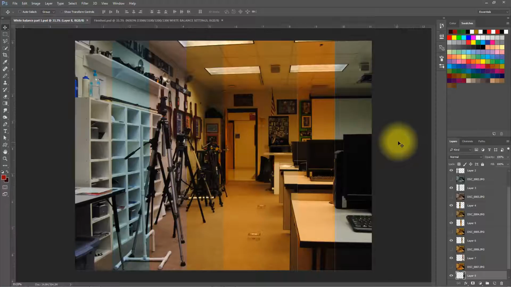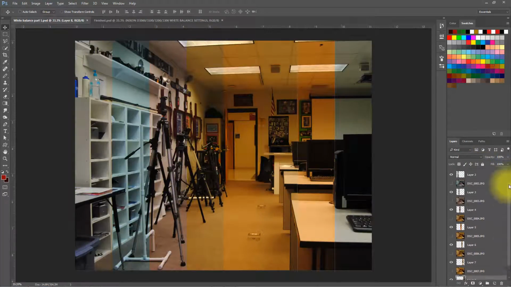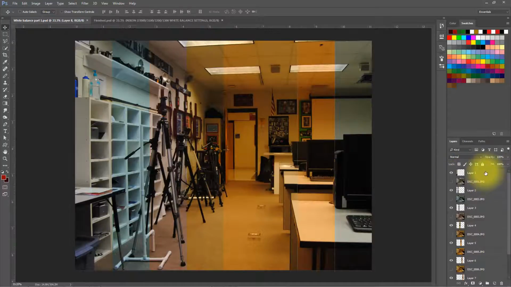So to move on to add titles, it's really a pretty simple process. We're just going to be using some of the tools that we used already, and then we're going to add text. We're going to start by going over here to our layers palette. Now make sure that you slide this slider all the way to the top, because you want to select the top layer. So our first step is to select the top layer.